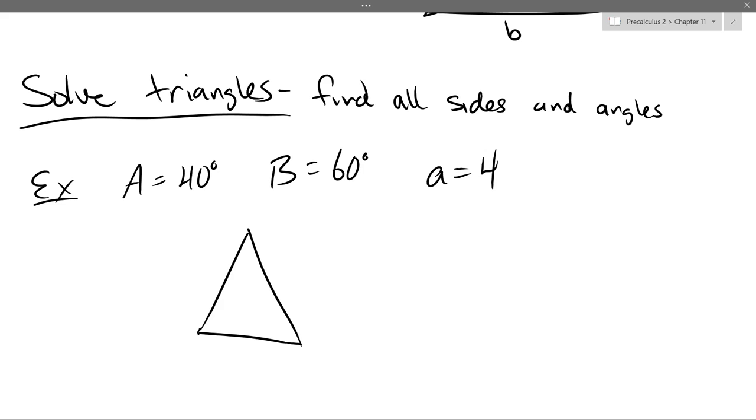I just don't want to spend the time to very carefully measure 40 degrees, 60 degrees, and try to draw out your triangle with a 40 and a 60 and whatever the other angle is, but I'm going to just do a very rough sketch, not to scale. So every triangle I sketch here is not to scale intentionally. Now A, we'll go A, 40 right there, so that'll be angle A, angle B, 60. That's B, side A is going to be opposite angle A.